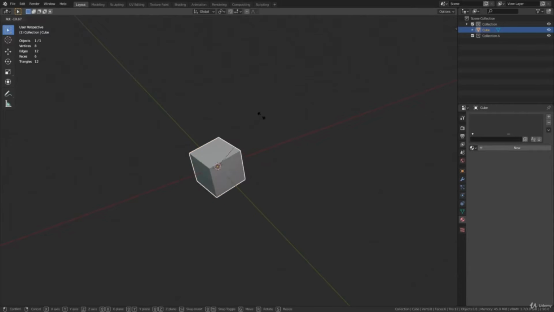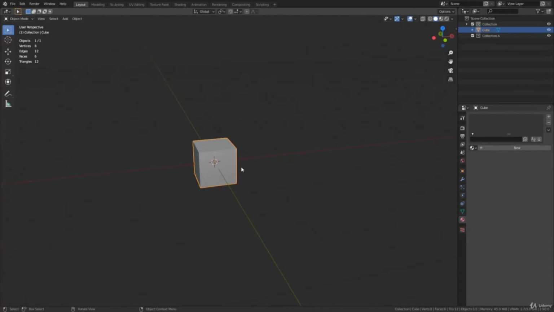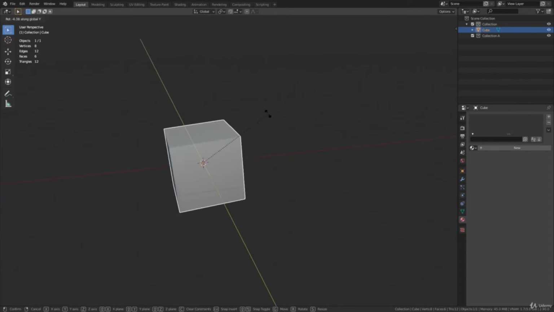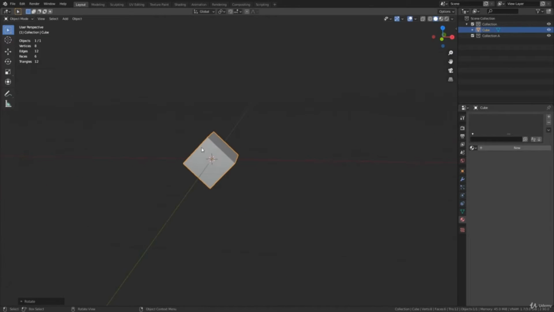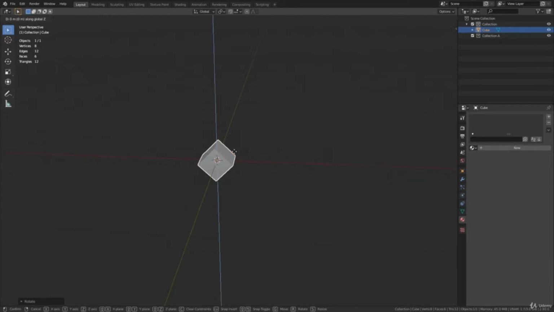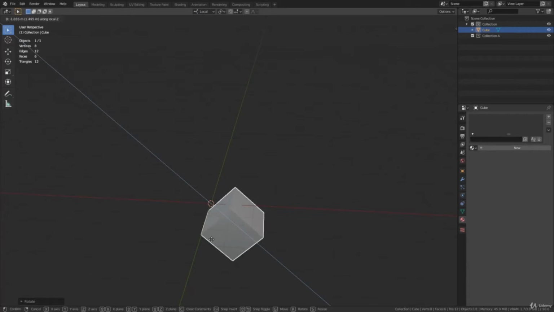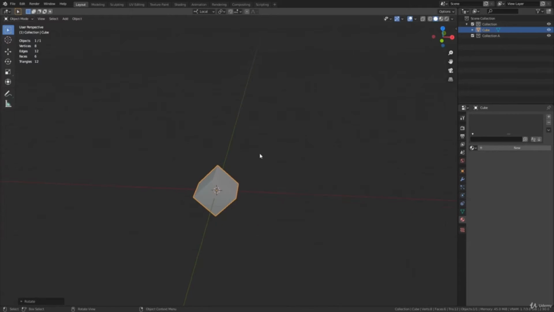So if you wanted to rotate an object, you can just rotate it normally or just move it. So if I were to hit G and Z, it'll just move along the world Z. But if I were to rotate it a bit, like so, and if I wanted to move it in the direction that it is facing, if I were to hit G Z again, you'll see that it's just moving up. But rather than global, if you switch it to local, if I were to hit G Z now, it'll go in the direction that it is facing, and that can definitely be super useful.